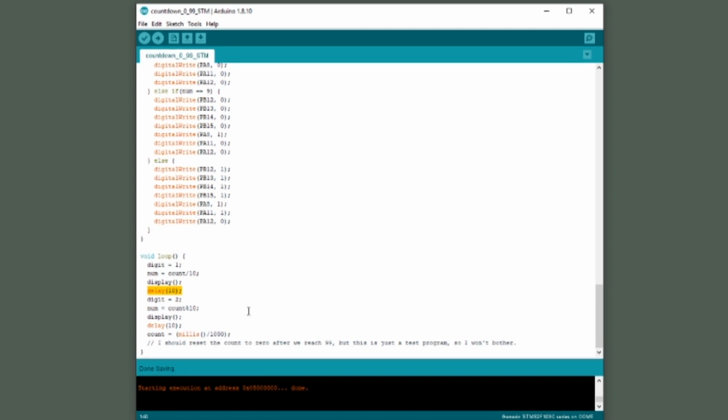Now there's a delay of 10. This is important because the microcontroller runs so fast, if you don't put a delay in there, it will automatically start on the next operations before the characters have actually had a chance to light up. So this delay is necessary just in order to get the LEDs in the display to show.